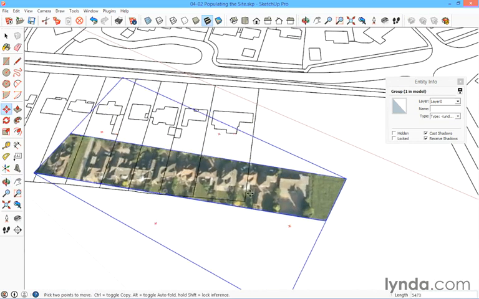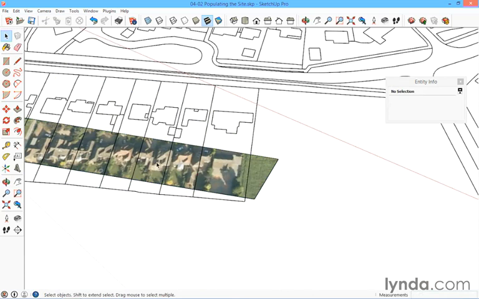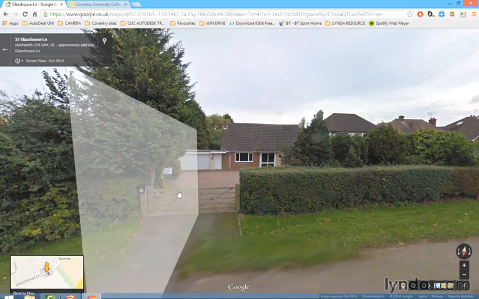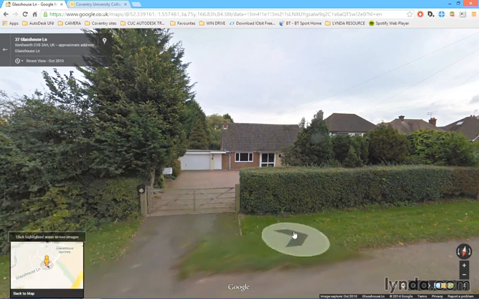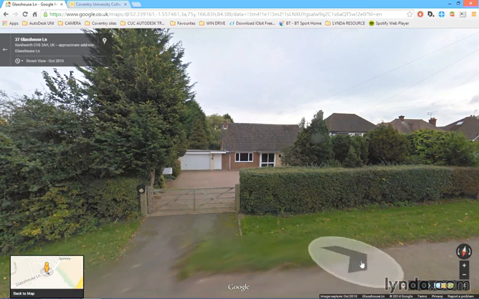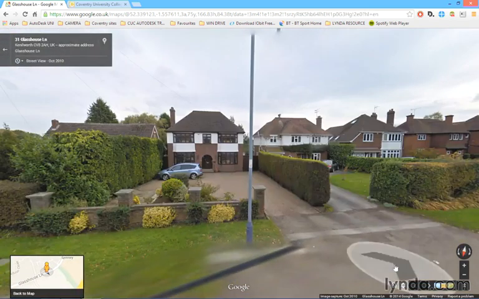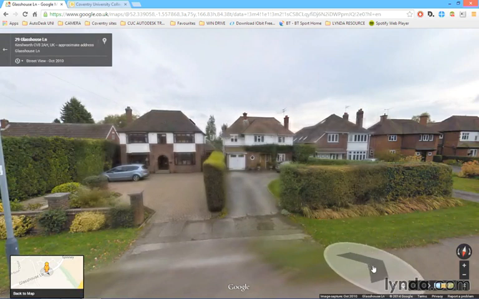The other thing that we can do to help to check some basic heights, we don't have to be too detailed on this, but it does help if we go over to Street View and go to Glasshouse Lane, and then we get to see what's going on. We can also take these images as textures later on if we wanted to. So it's a very nice technique. You get some decent views of some of these largish houses on Glasshouse Lane.